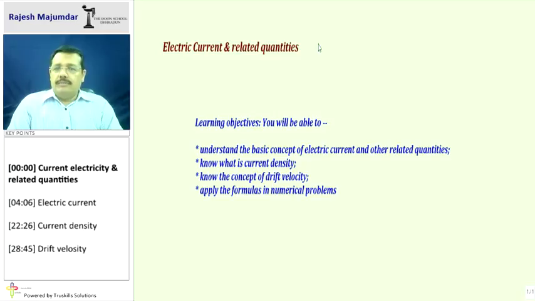Till now in the previous unit of electrostatics we talked about the charged particle. But when we were talking about the charged particle, we assumed that the charged particle was at rest. So when it is at rest, there are certain properties of charged particle. But now in this unit, we are going to talk about a moving charge.